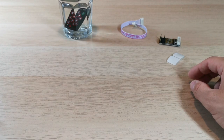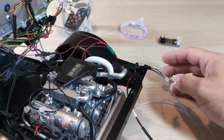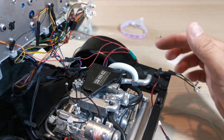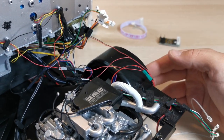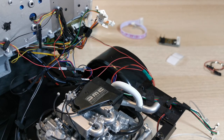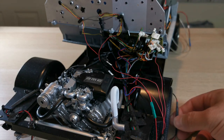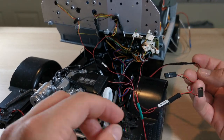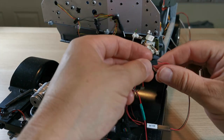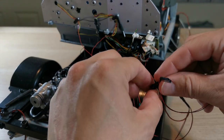Now we're bringing the vehicle over — it looks a bit odd because it's up on a box to keep it in place so you can see what's going on during installation. For the first stage, if you haven't done it already, you will need to have the power mod installed. The power mod should have a couple of extra cables left over to power additional bits, and one of those will power the new EM board.